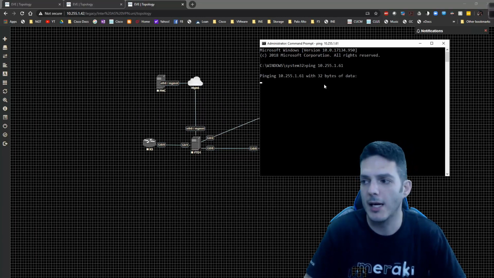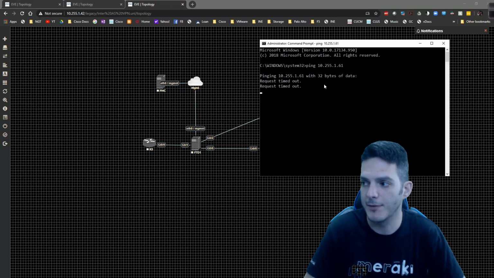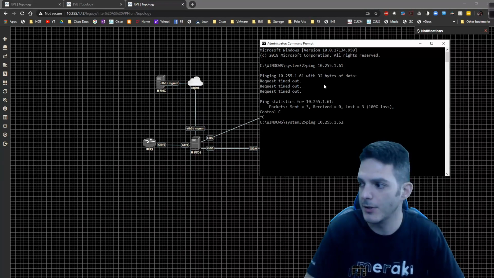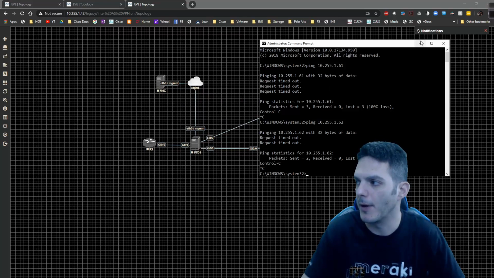If nothing replies, then I know that's a safe IP address to associate to the management of the FMC. It doesn't look like anything's going to respond for that one. We'll give it one more timeout. Then we'll do .62, and it doesn't look like anything is going to respond to that. Normally it would have responded by now. So nothing's there, so I'm going to Control C and minimize that.